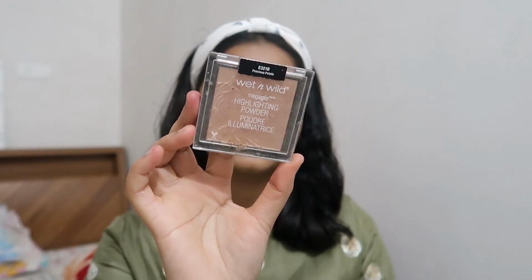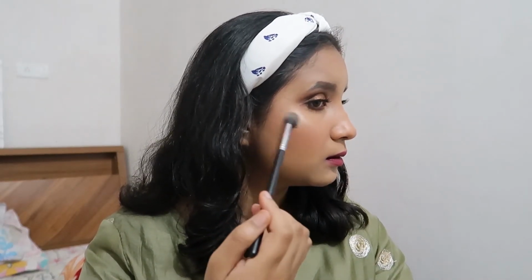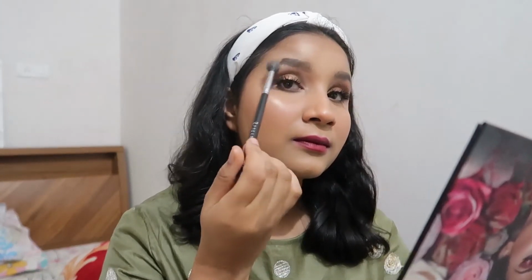Lastly, for highlighter, I'm using Wet n Wild highlighter. I'm applying it on the high points of my face, that is above my cheekbones, a little bit on my forehead, nose पे भी थोड़ा सा, Cupid's bow पे भी, and not forgetting brow bones too. And ta-da! We are done with the look.